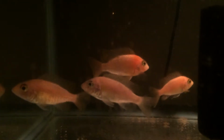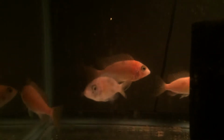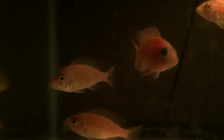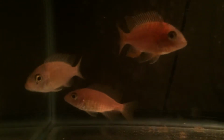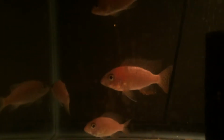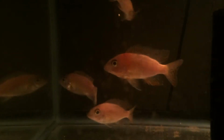And they're doing great. The male is sub-dominant, but he's coloring up amazing. So far, I love this guy's personality. Hoping we'll get some nice fry out of him soon once I get him in that 40-gallon. And yeah, so that's all you need to see here. It's just a 10-gallon quarantine fry tank. Whatever I need it to be, it's there. And it was there today when I needed it.